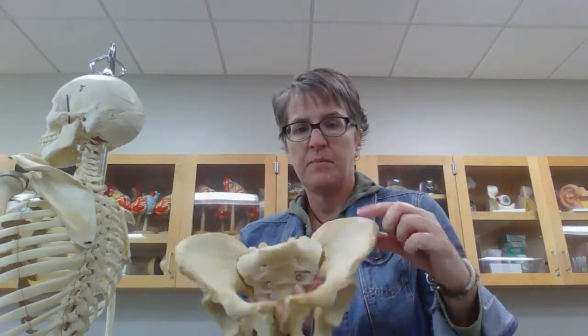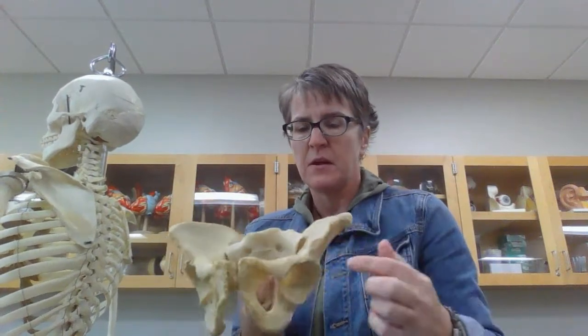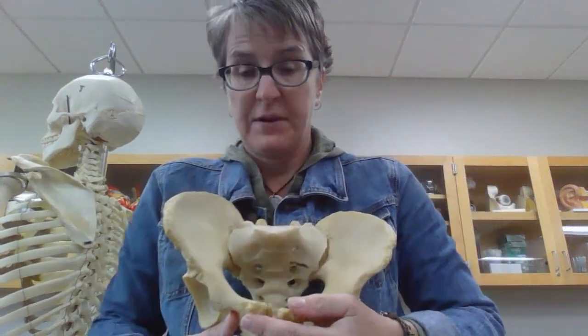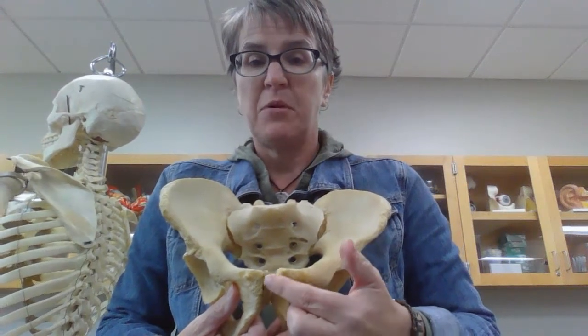Okay, so ilium, ischium. And then in the front, this region, it's all fused together as one piece, but is like three separate bones. The front one is the pubis. And this little bit, which is broken now, but it used to join together, that is cartilage. That's called the pubic symphysis.